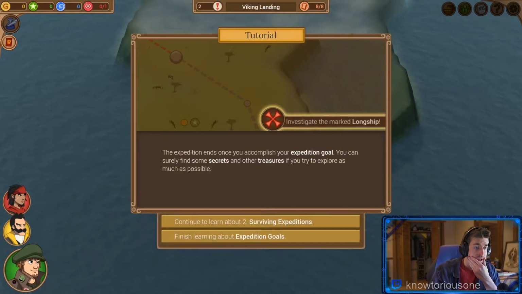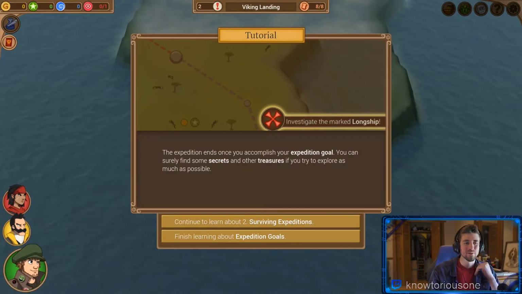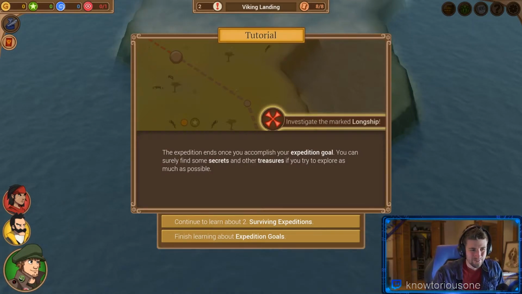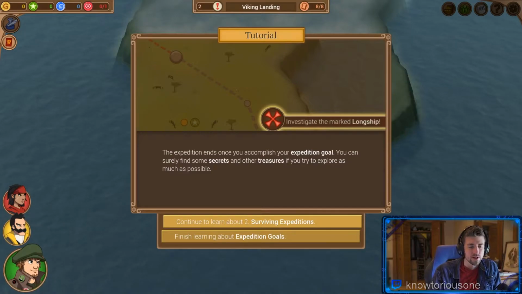The expedition ends once you accomplish the expedition goal. You can surely find some secrets and other treasures as you try to explore as much as possible. Cool. I'm excited for this. Continue to learn about surviving expeditions.